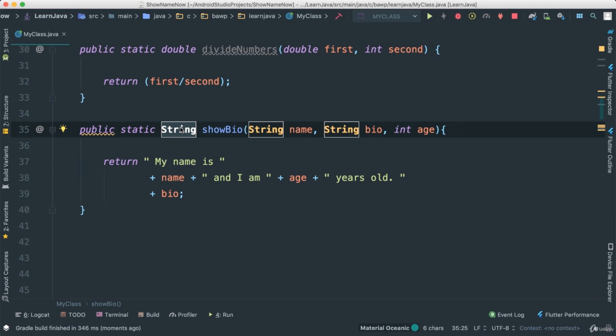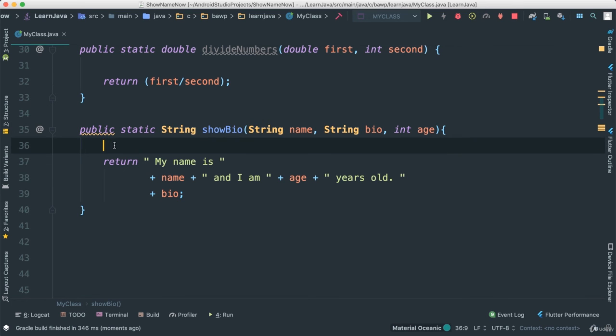You see now the things you can do. In fact, this is what you're going to be seeing a lot in Java. So there's going to be a lot of methods. In fact, methods that are part of the Java core library are very simple like this. Literally, they just return something. Of course, they will have some code here that is doing something, but at the end of the day, they're going to be returning either a string, a double, an integer, and many, many other things. And you'll learn later, you can actually return your own objects. We haven't talked about objects and classes yet, so we'll get there.